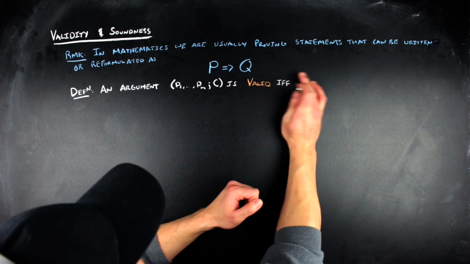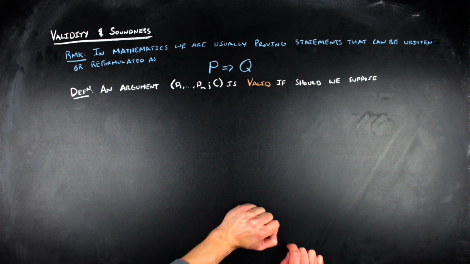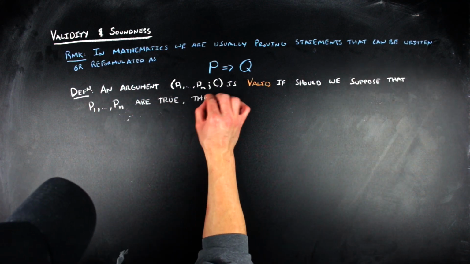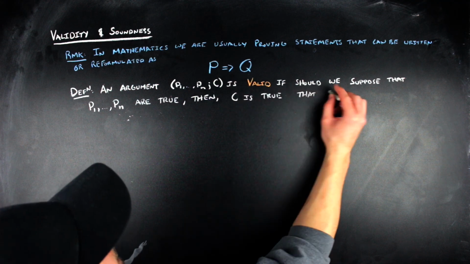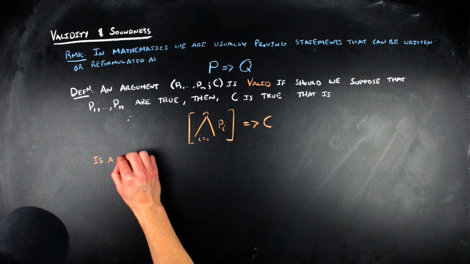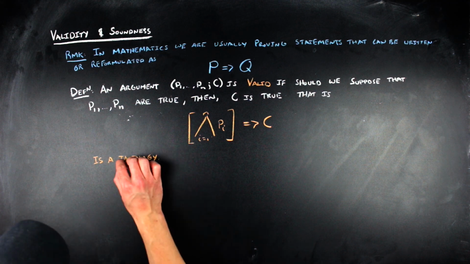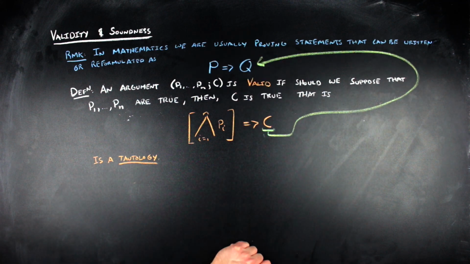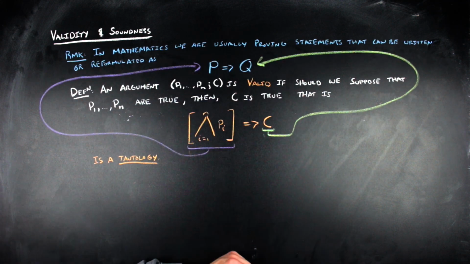So what this comes down to in logical notation is that you AND together all of your premises, and then you see if the conditional of all of those ANDed premises implying the conclusion is true. The other way of saying that you want to show that an argument is valid is to say that this symbolic statement is a tautology, that it's true all the time.